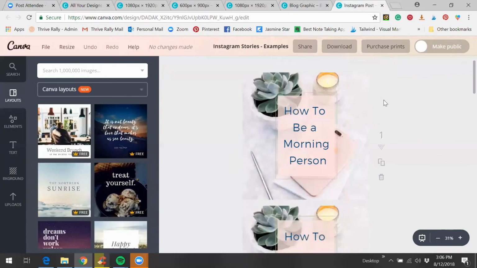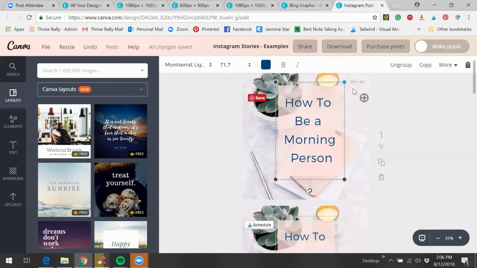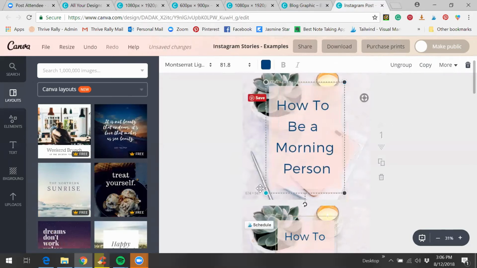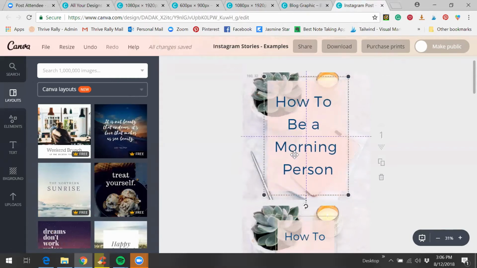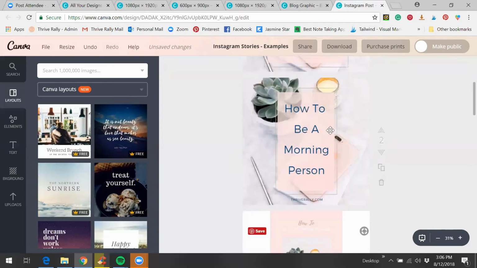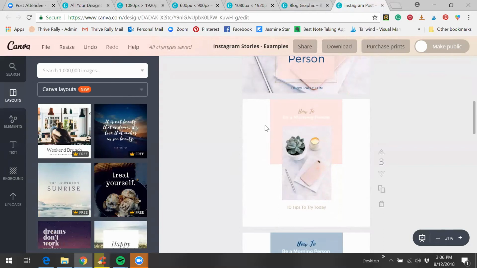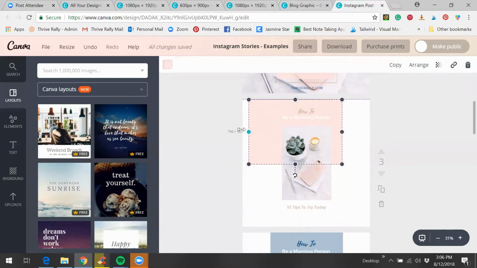As you can see, these require a bit more adjusting, which is completely fine. I'm just going to group that, make this a little bit bigger. Okay, you can do that. So I'm just going to do 1 out of the 2 that I created. And see this one, just need to make this a bit bigger.